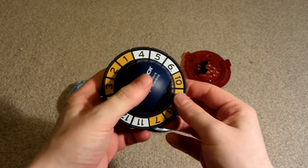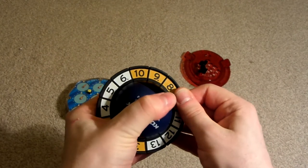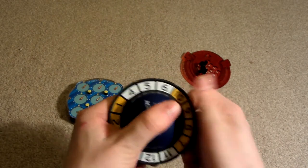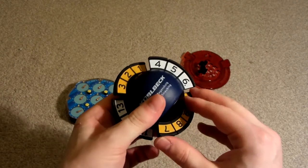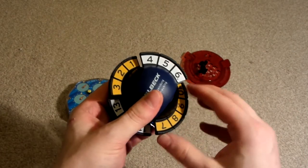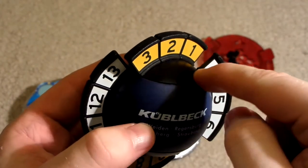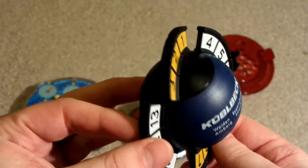Yeah, and I've just figured out as well why, when you turn it, let's try and turn it. I think I need to get things properly aligned. See, because of this thin layer going around, I've got to put so much force onto turning it this way or that way, I'm worried about breaking it. It kind of feels as though it could be quite delicate. Yeah, I've worked out why. When you turn it, why do 4 of these turn with it and only 3 of those turn with it? It's because this circle bit on the ball that moves is actually smaller than this bit, if you know what I mean.